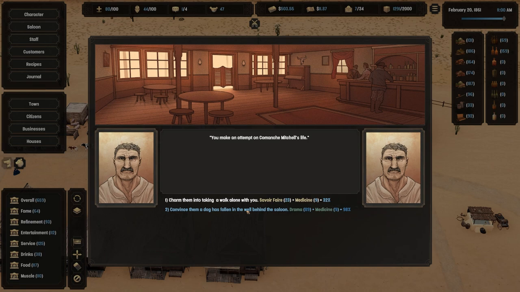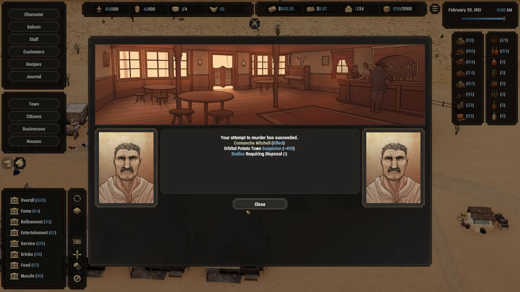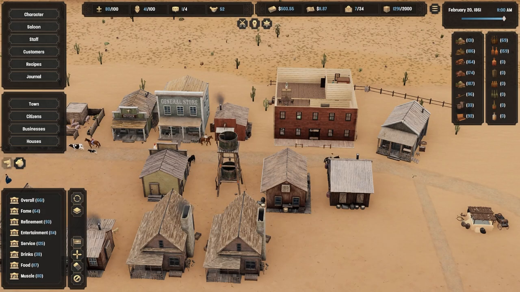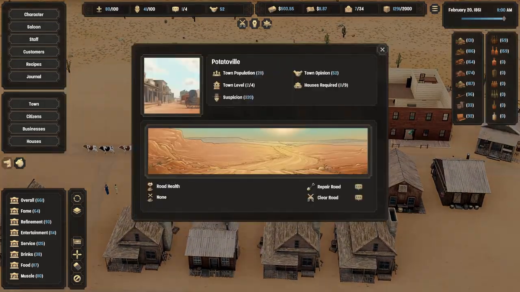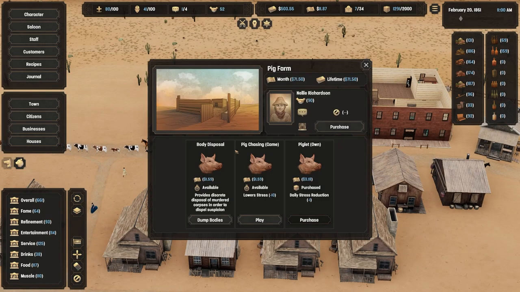Convince them a dog has fallen in the well behind the saloon. Drama plus medicine. 98% chance success. Body requiring disposal: 1. Right. Town suspicions: 320. Is that a lot? I'm going to assume no. Right. Okay. Let's dump bodies.